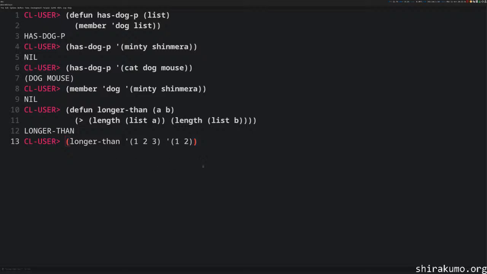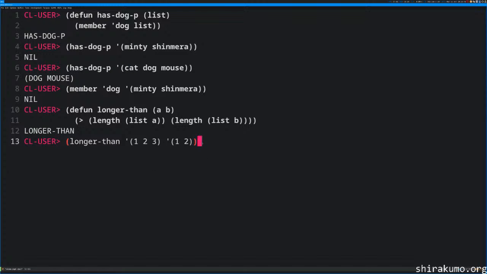I don't know. Okay, I'm gonna hit enter and find out for science. All right, hitting enter returns nil.